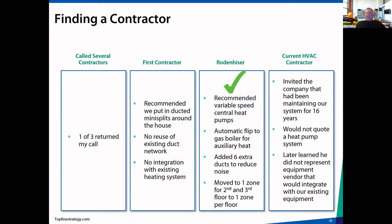And then the other thing is we usually don't use our third floor. So all of our bedrooms are on the second floor.